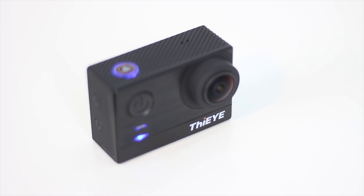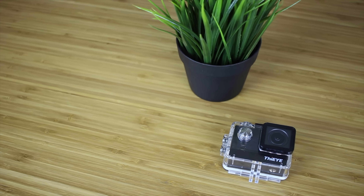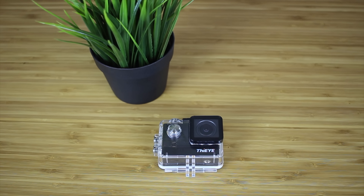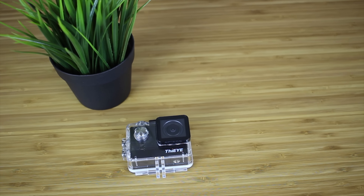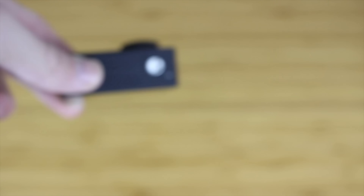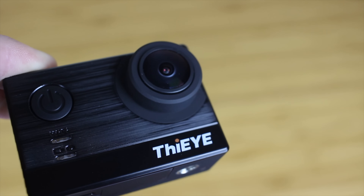In 9 out of 10 cases when people are using GoPro-style cameras to record, they're actually recording outdoor activities in daytime or decent lighting. And overall, whilst this definitely isn't GoPro standard, it is a fraction of the price and provides a nice balance between the really cheap Chinese knock-offs and the really expensive Hero 5 and Hero 4 cameras. So overall, it really isn't bad.